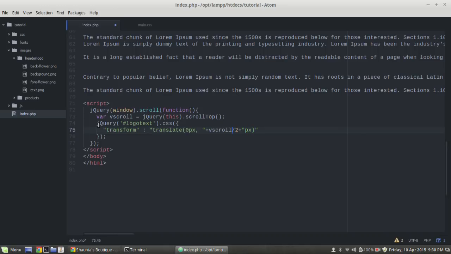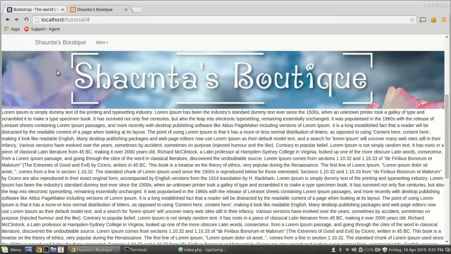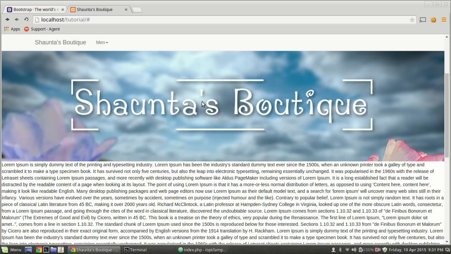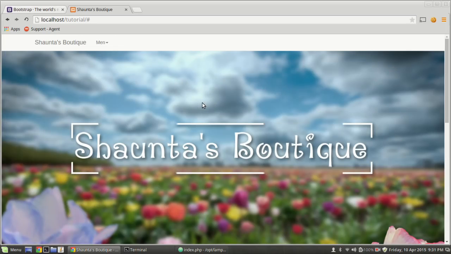Okay, so what's happening here, if you're not familiar with JavaScript, these double quotes are ending this, and then I'm concatenating on our variable divided by 2. So you remember those numbers that were shown in the console log, and then that's going to be pixels. That's all we need to do for that, and that's actually going to work if I typed everything correctly. And now when I scroll, you can see that the logo is staying right there in the center because it's taking the amount of pixels that we scrolled, dividing it by 2, and translating it down. So essentially it's staying right in the center until we can't see it anymore, which I think is really cool. So that's how that works.